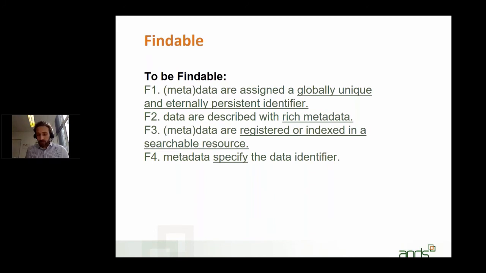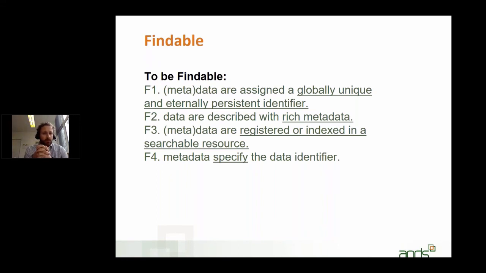The one principle I wanted to talk about today is the first of those: Findable. If you look at the actual principles, Findable is broken down into four elements. For research data to be findable, the principles say that the data and metadata should be assigned a globally unique and eternally persistent identifier. In practice, that means a DOI, a Handle, or a PURL — some identifier that is globally unique and persistent, with an organization behind it that ensures that identifier will resolve to that dataset even if the dataset moves. This is where technology independence comes in — they don't recommend one over the other.